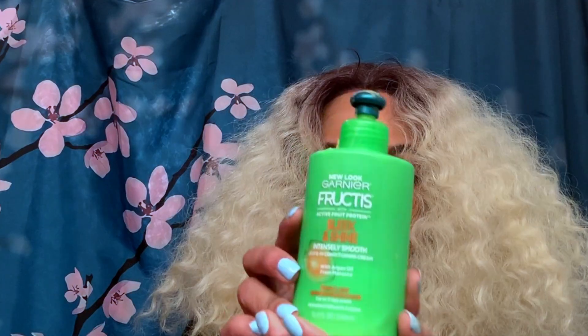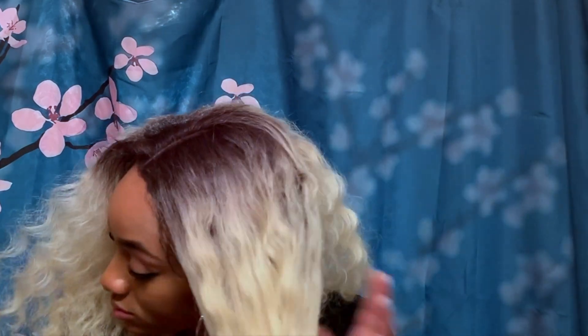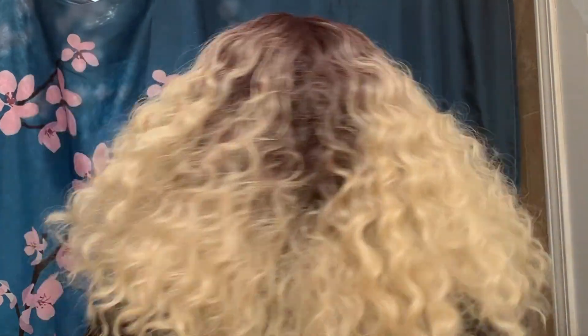I do like this unit better as a bob, but this frizz is still an issue, so I'm going to use my Garnier Fructis leave-in conditioner to try to give it a more sleek look. Y'all, I cannot believe I'm going to say this, but Sensationnel really tried it — like where am I going in this? I can't wear this to the club. I'm still in this wig like... nah. Look how much I chopped off — it's like half the wig is gone. This is a completely different style.